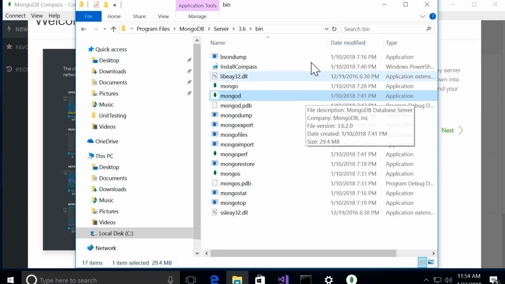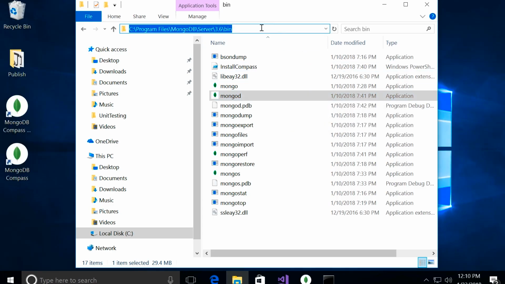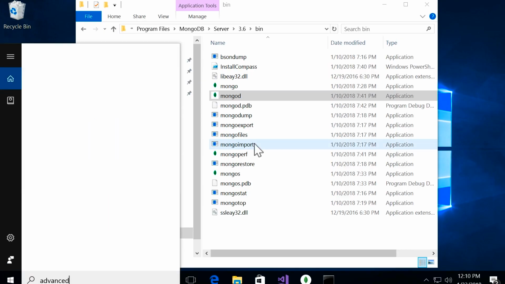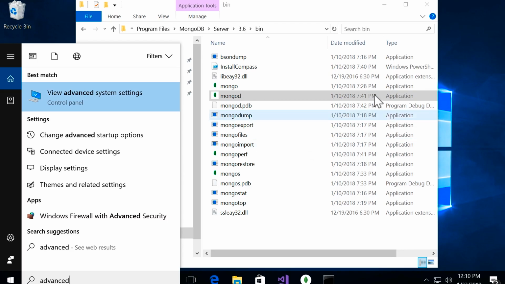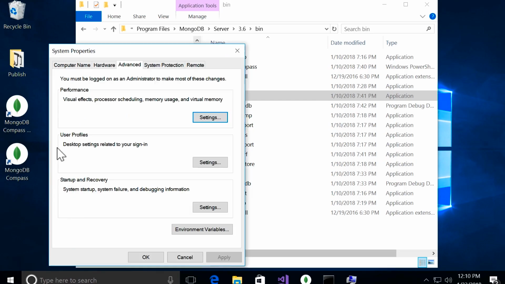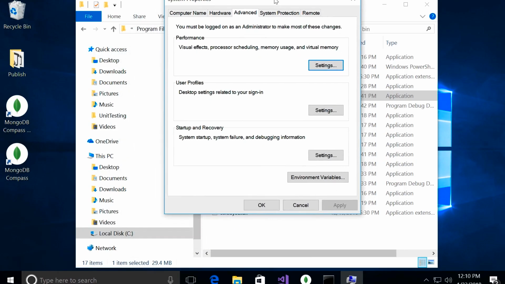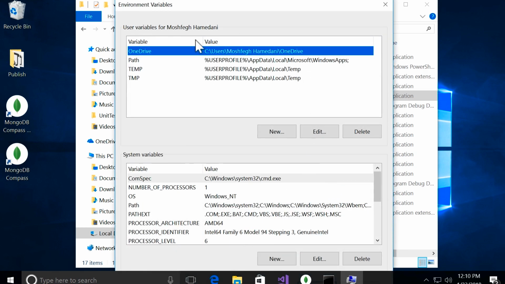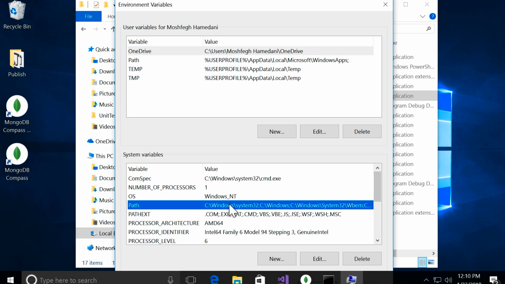Now, what I want you to do is select this path here. Now, in the search bar, search for Advanced System Settings. So here, View Advanced System Settings. On this page, we need to go to environment variables here. And then from this list of system variables, select path.